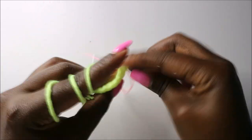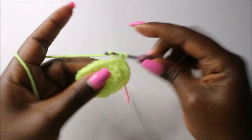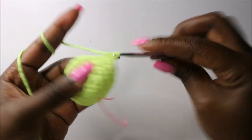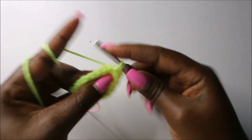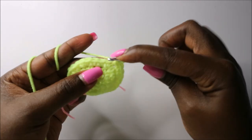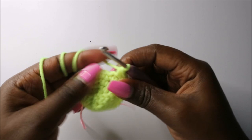1, 2, 3, 4, 5, 6, 7, 8, 9, 10, and then increase 2 times. So we'll increase and then increase again. And then we'll repeat again.